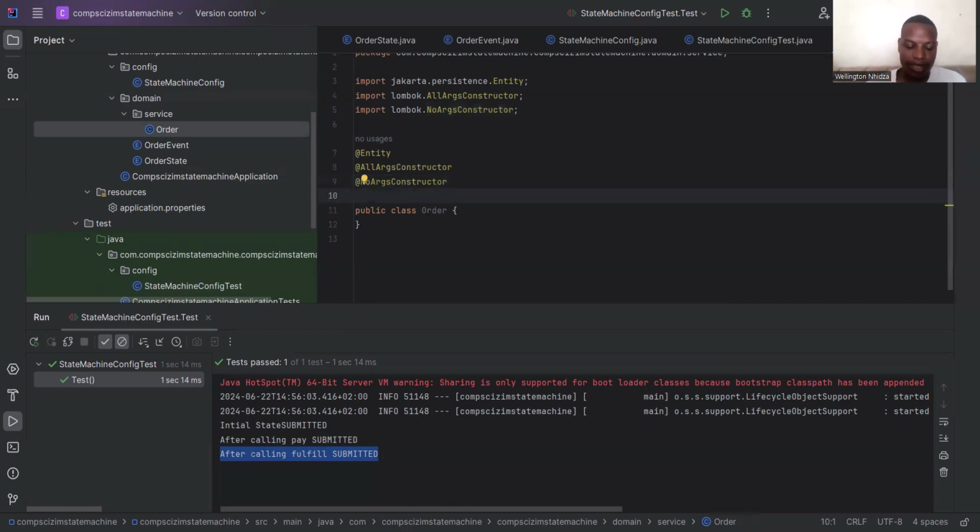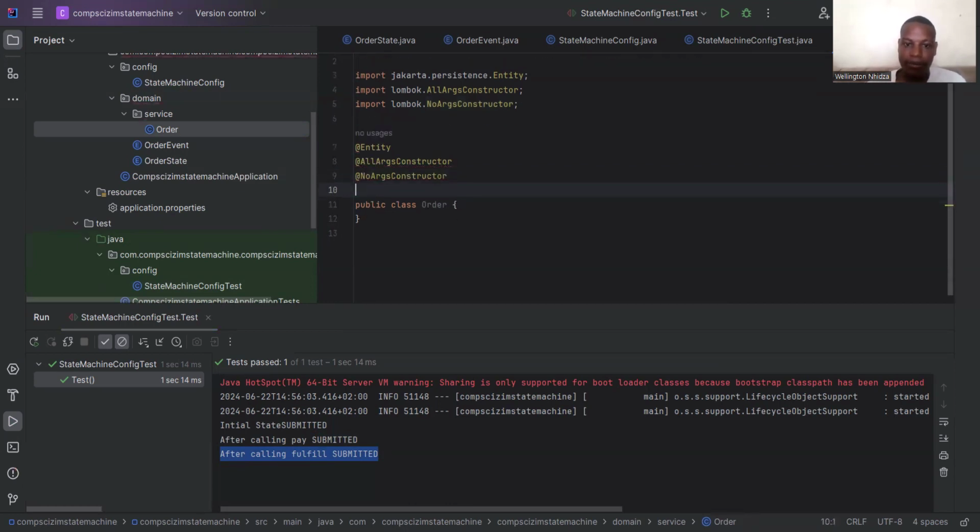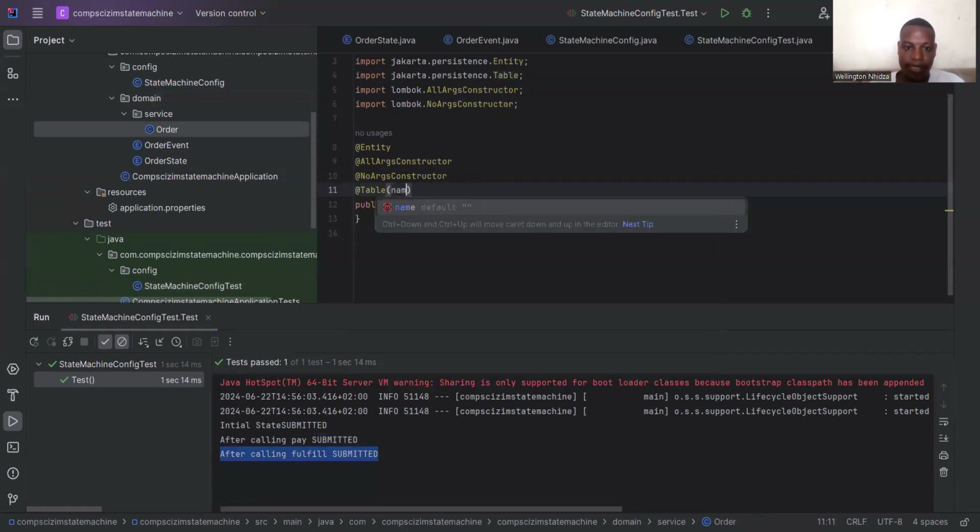Since I know in MySQL there is this order table, I'm going to change the table name. At Table, I'm going to put the name as orders, so that when we run our code it does not crash.